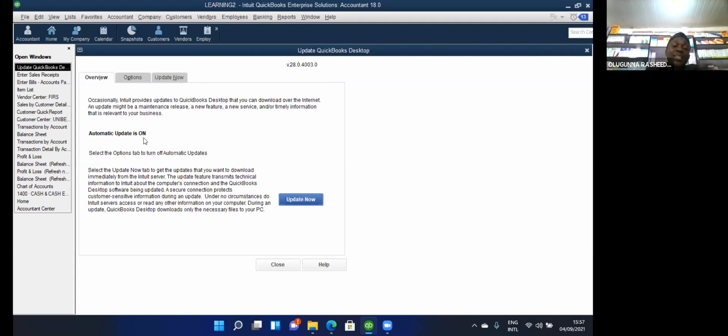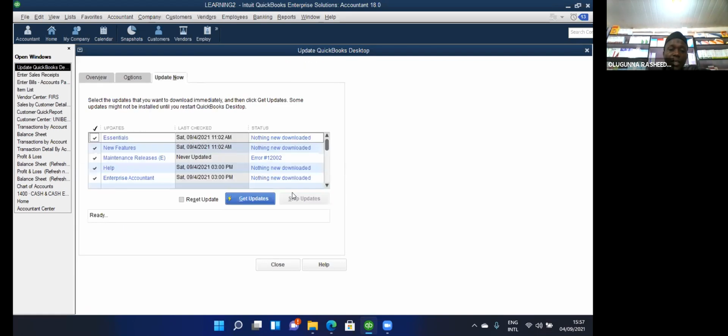So at that point, you will have issues with your application, with your document, and a few other things. If I decide to update this one now because I have internet, it will update, but it will take time to finish. That's why I will not do that. But I can actually get my update by clicking on update. It's already going, but it takes time to finish. So let me close it.